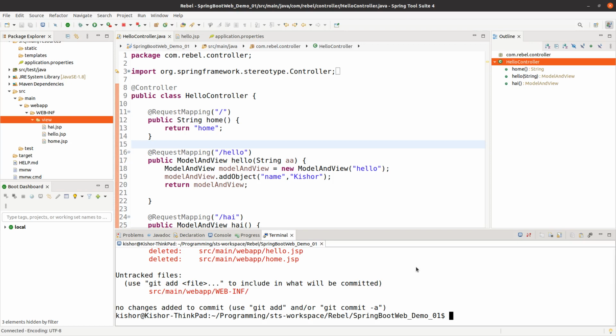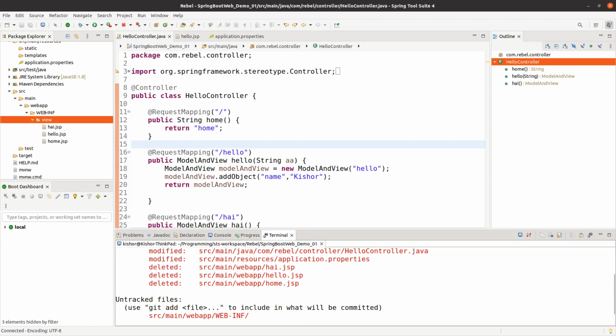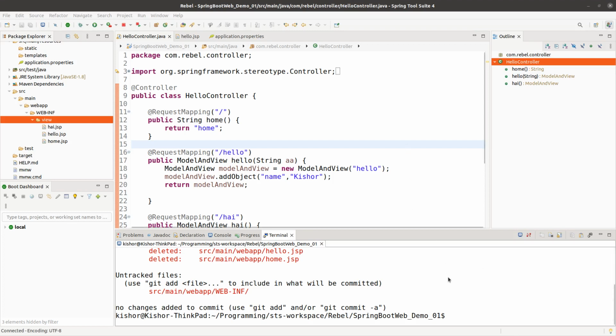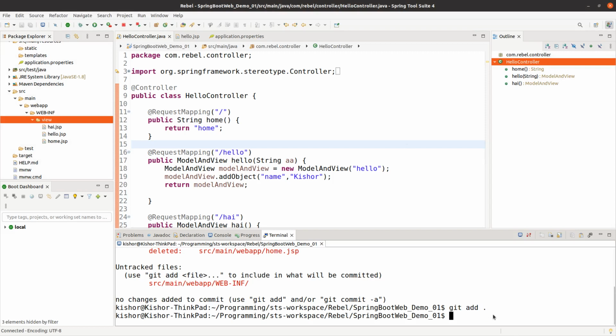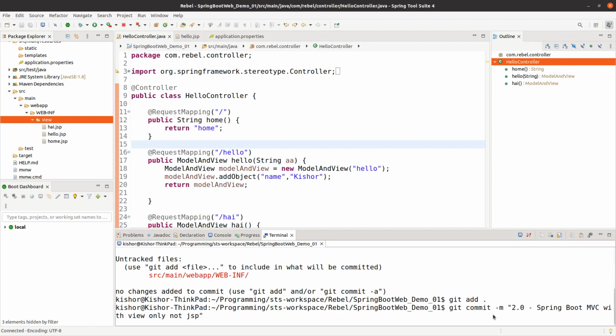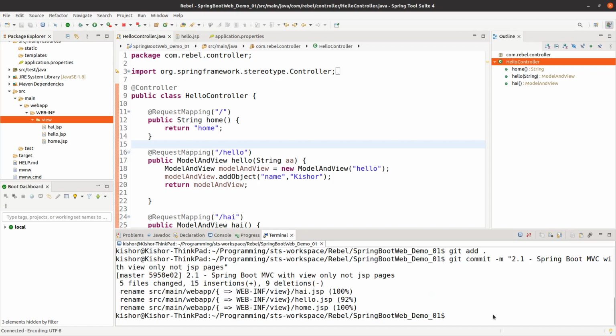No changes added. Git add dot, again commit. The previous commit had not fixed. Right. So I will do the push after everything is done.